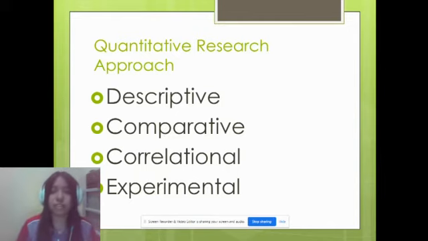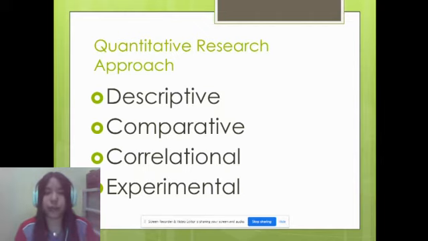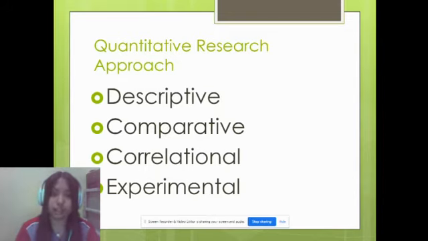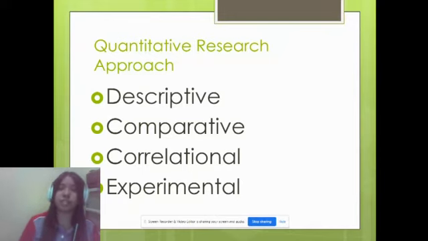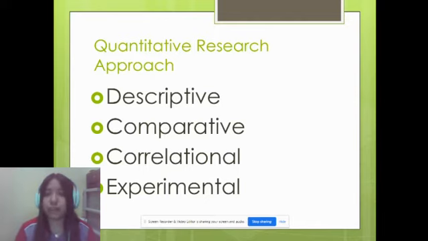Now, if you're going to consider questions like, is there a significant difference between the level of mastery when grouped according to sex? So you are comparing, there is a comparison, then it means that the design is also comparative. If you will consider both the problem on the level of mastery and the problem that asks for the comparison, then you can say that the design is descriptive comparative. It can also include correlational. For instance, if you're going to determine the correlation between the level of mastery and the age of the student.